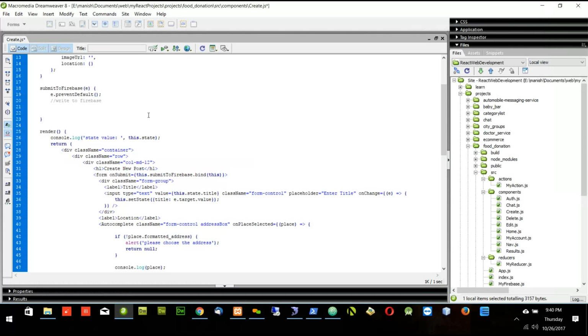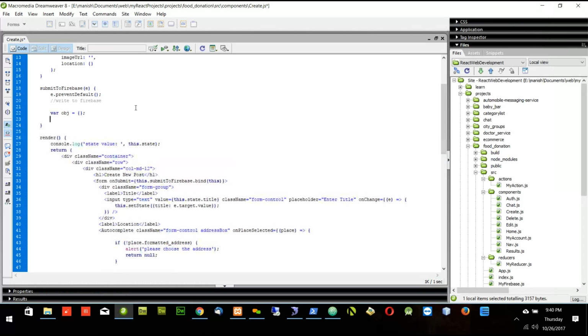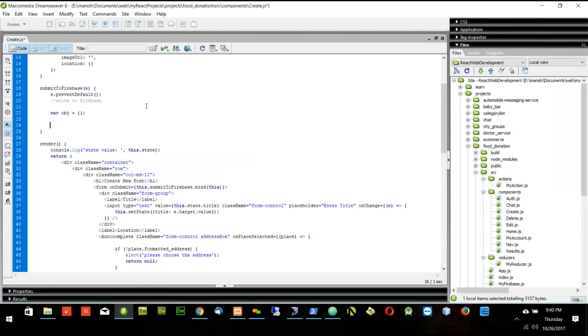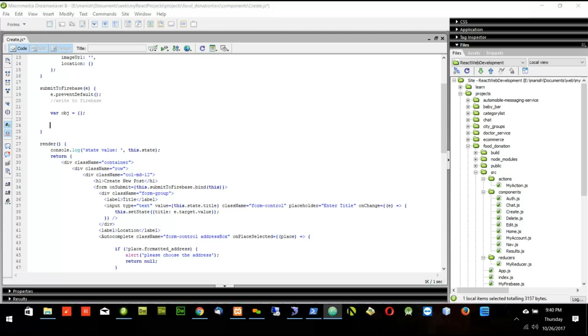Now here what I have to do, we have to create one object. That object I will submit to the Firebase. So let's create an object. Obj is equal to some empty object, and since I need to put the values which I want to really post, let's try to build those values.